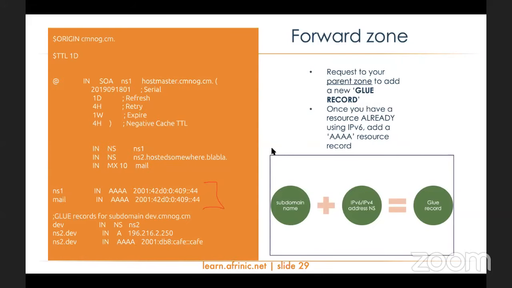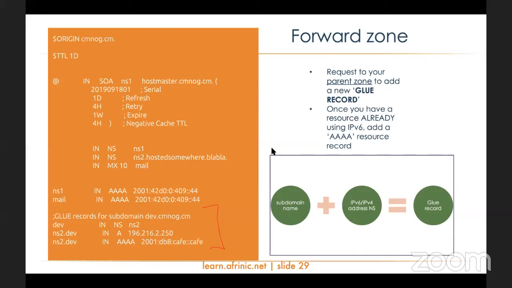For v6, usually you'll have a resource record only when you have a server or a machine running IPv6. Do not have a resource record here when you are not already running IPv6 on a particular machine. We also talk about the glue records. In this example, we have some glue records at the bottom here.